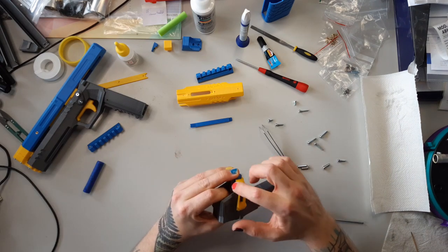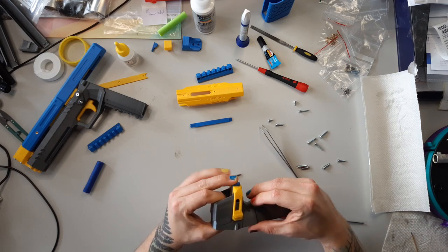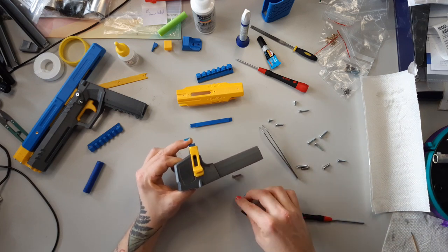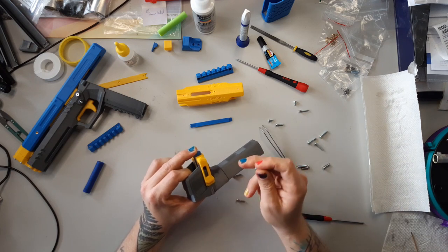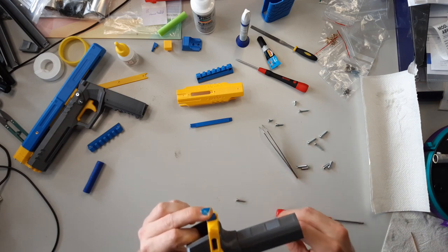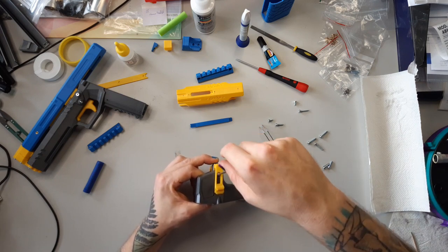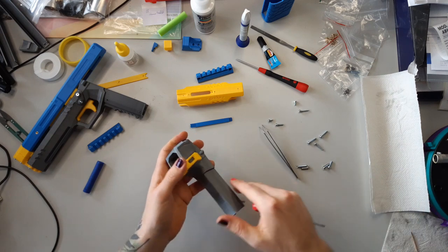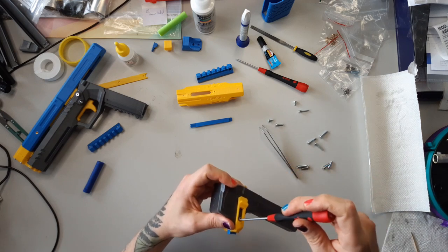The tricky part now is you kind of have to hold this down and in place and push this in at the same time so the spring doesn't pop out. And then you've got to align these holes as well. And then you take the screws. Like from the original design, there's 12 millimeter screws. If you swap to this, you need 14 millimeter screws because the 12 millimeter are just a little bit too short. So just have 14 millimeter right there and then screw that in there. Don't pull it all the way yet, because you end up pulling the middle bit to one side, and you kind of want this centered, A, for the looks and B, for proper function.